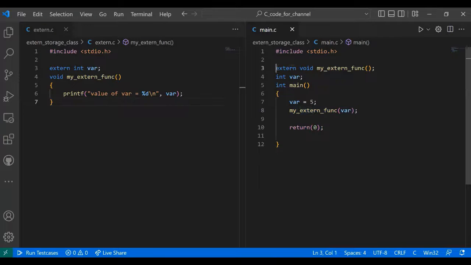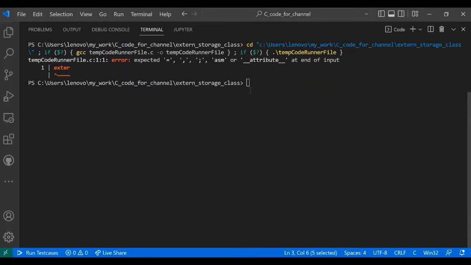And you can see by using an extern variable we can use the function definition and information written in another file. We declare our variable here, and we are using the variable here in another file. This is, guys, the extern storage type. Now let's run the code and see what happens.